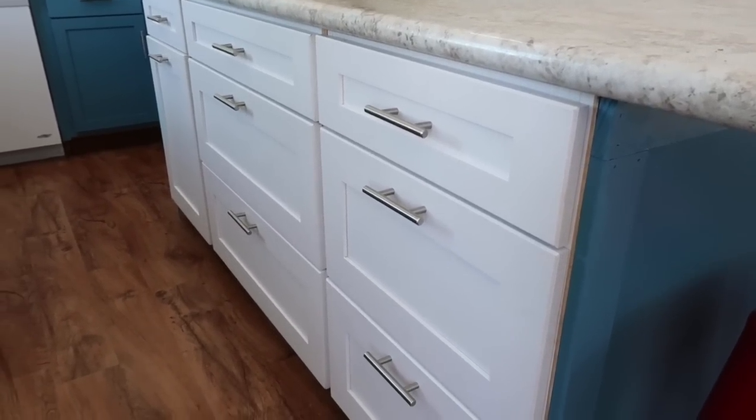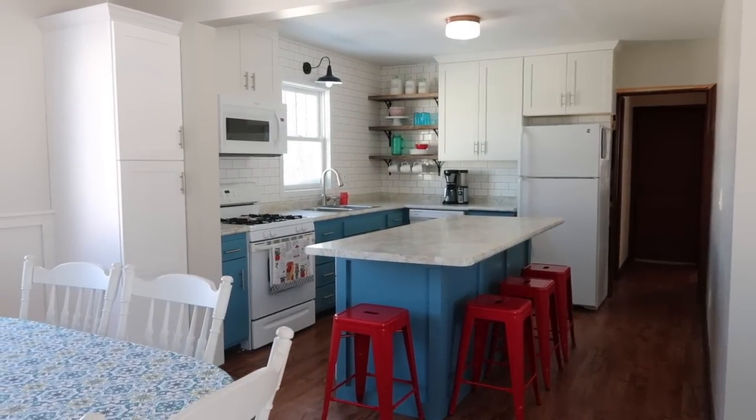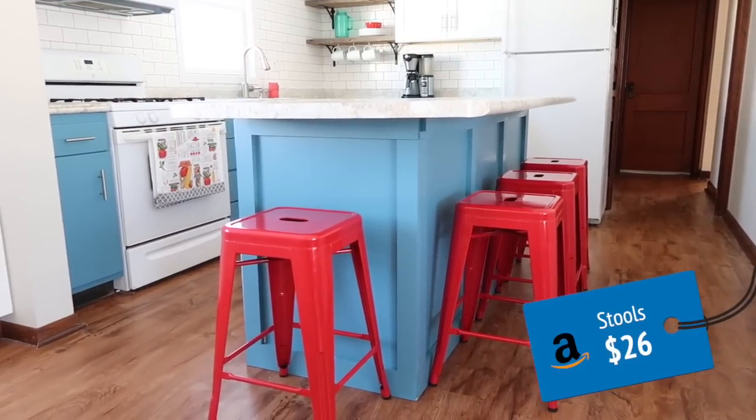The island is pretty much all drawers and pullouts — Tom built the island when we moved in and that's awesome. Drawers are so much better than doors. We have a pullout garbage in the island and would highly recommend that if you're going to do any replacement cabinets. There isn't really anything we would do differently with our kitchen fitting it in the same space. Even though our kitchen is still relatively small by today's American standards, it functions great — the island especially when we have people over because everyone can move all the way around it.